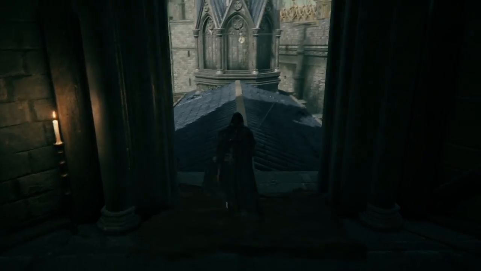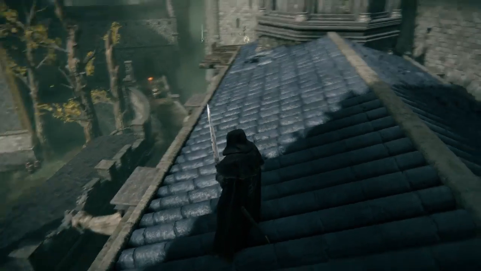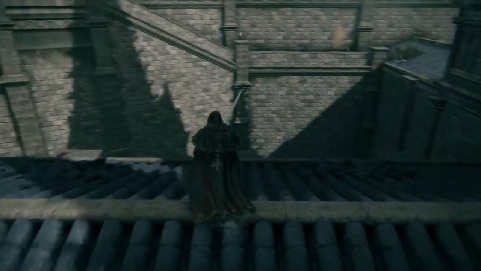And what is this? Okay, I can either jump down or go that way. Kinda don't want to go that way for various reasons.